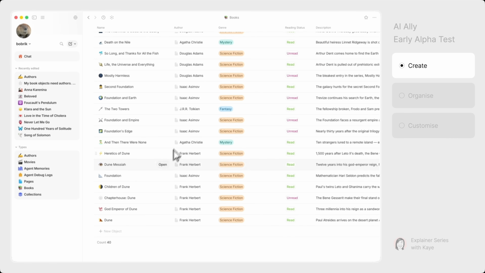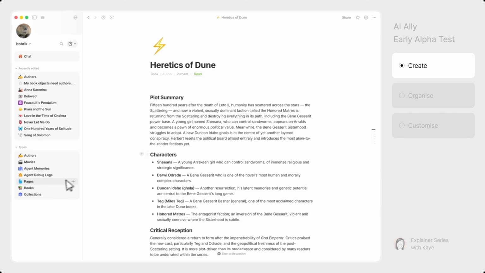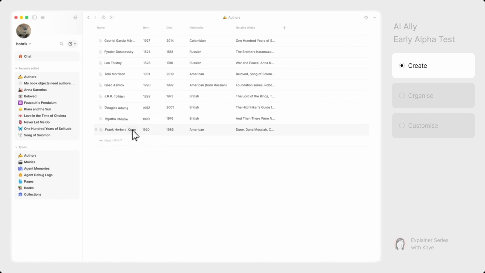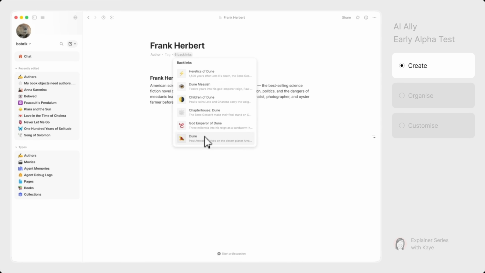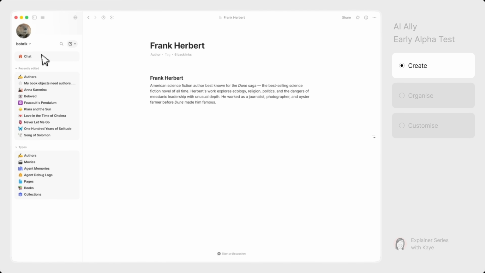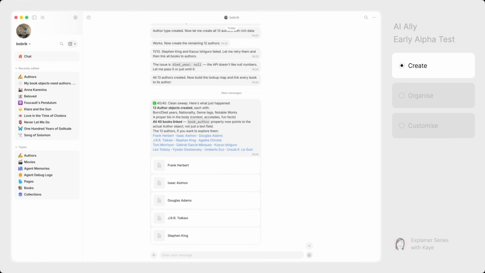We see this as a game changer in Anytype, as your AI ally can build all of the relevant relationships in your knowledge base. This grunt work can be done in the background by Bobrik while you focus on all the things that you actually want to do, like creation.